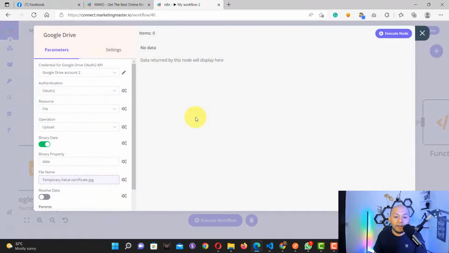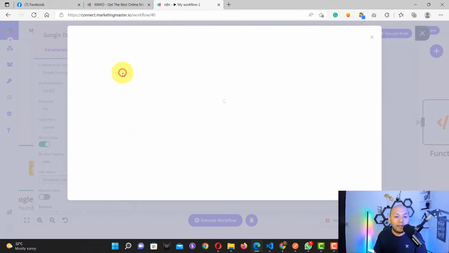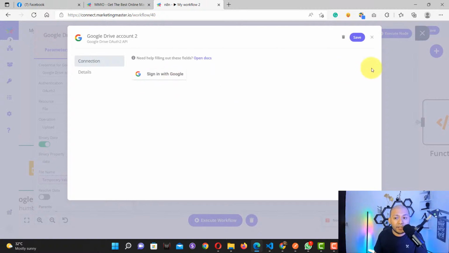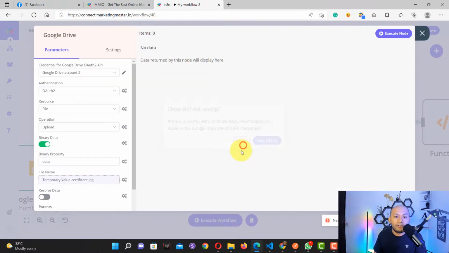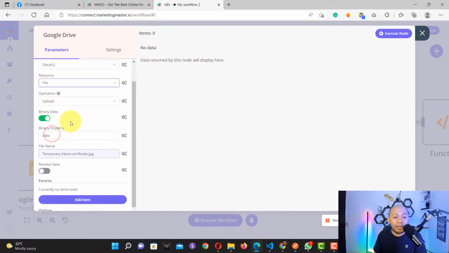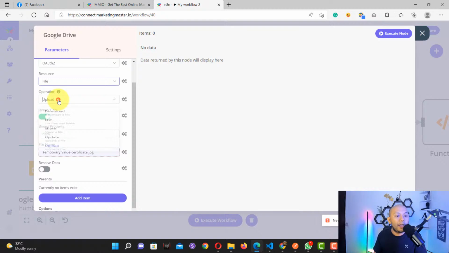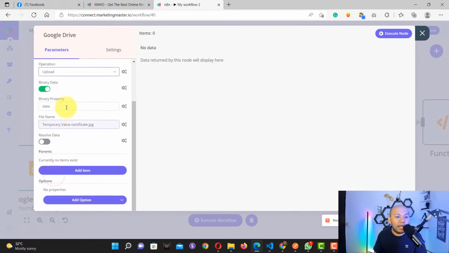So let's configure our Google Drive so that we can upload the binary format. Here we are going to configure the Google Drive account. We have already done this earlier, how to add credentials for Google Drive. After that, on the source, we are going to use file because we want to upload a file. On the operation, use upload, and then enable the binary data.